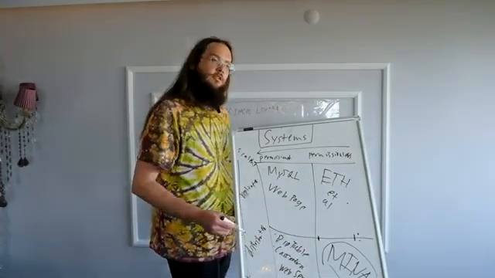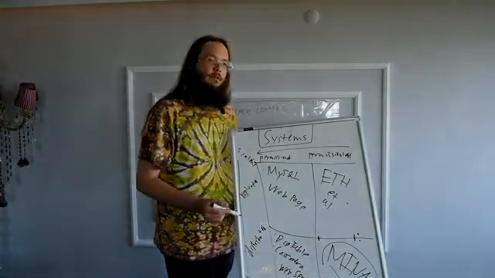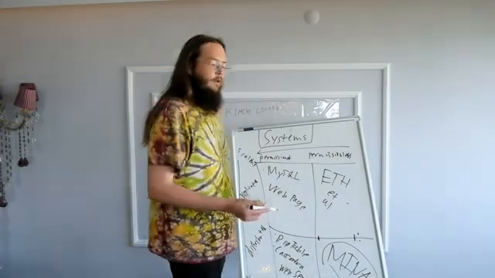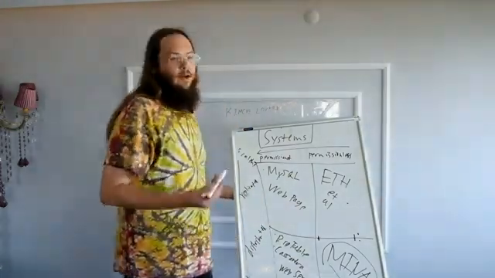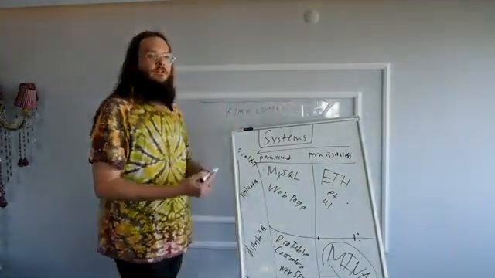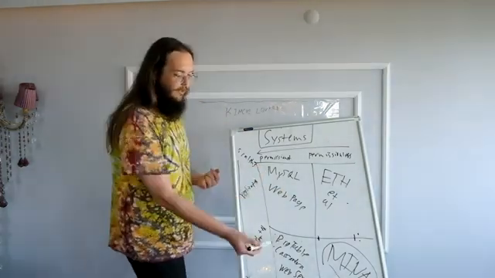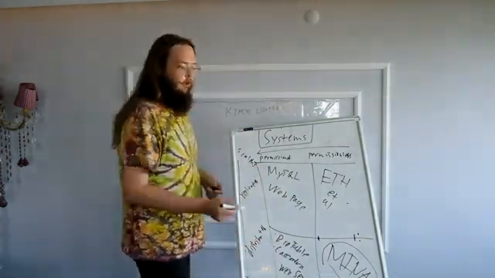I guess IPFS is also a little bit there because they replicate things for redundancy, but they don't fully replicate it all the time. You do the proof of storage thing in order to prove that you have the storage that you're supposed to have locally, but you don't store the entire database. It's not quite MySQL, but it's not quite Cassandra, right? And so BitTorrent is kind of here.